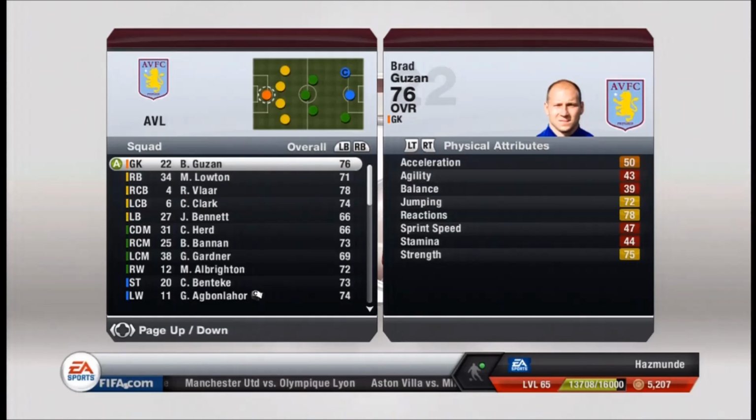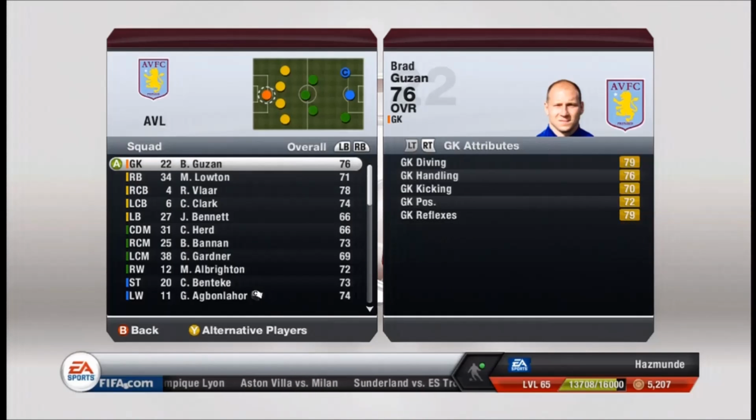We've got Brad Guzan in goal. I'm going to keep him because I'm not really a fan of Shay Given anymore. Used to think he was great, but we're going to keep Guzan because I want to keep the team as Aston Villa-ish and British as I can, even though, like I said, my next signing will be really unrealistic. And a little hint, he will be French.